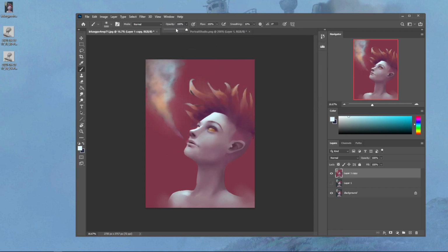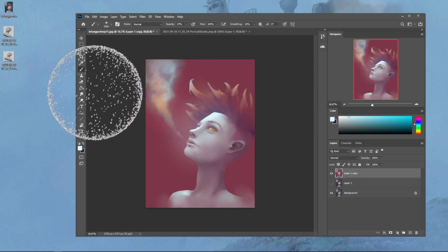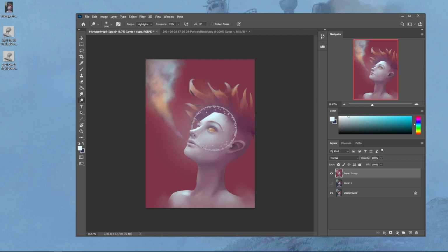Maybe the character could be glowing. That could be something you did. The eyes, they seem to be made out of something else. So just go for it. It'll make it feel better. But let me just add the blue. Kind of like the skin glowing back, just to add to that smoke effect.